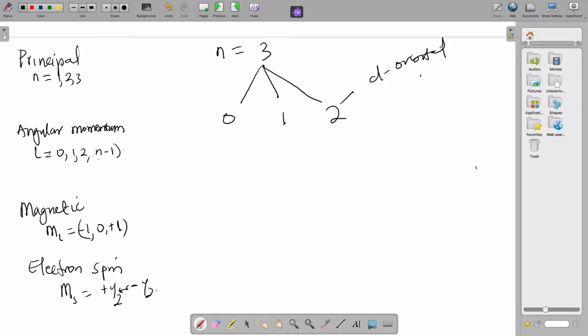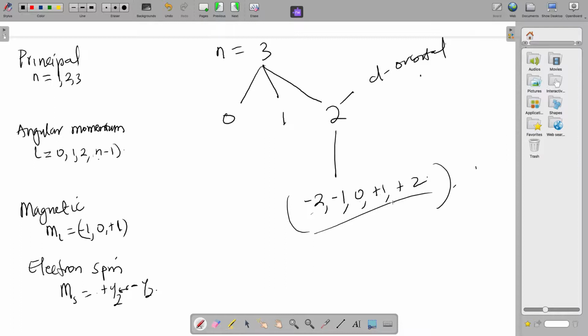D means diffuse. If you look at the possible values of our magnetic quantum number, we start from minus 2. We are following the number line again. So minus 2, the next value will be minus 1, and then 0, plus 1, and then plus 2. So we are going all the way from minus 2 to plus 2. Let's count how many values of magnetic quantum number we have: 1, 2, 3, 4, 5. So 5 different values, meaning we have 5 different types of d orbitals. Each of these will take a maximum of 2 electrons, so to fill all the d orbitals up, you need a maximum of 10 electrons.